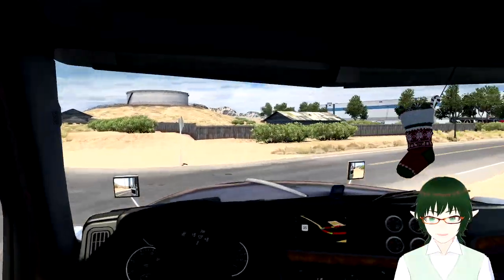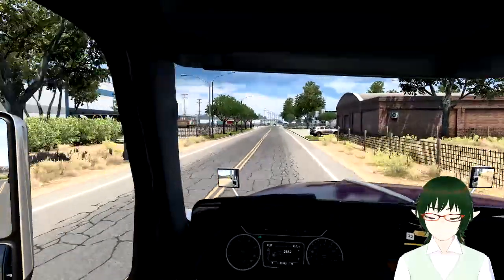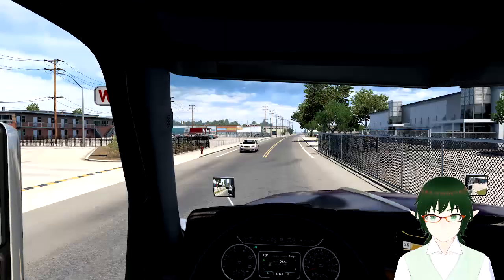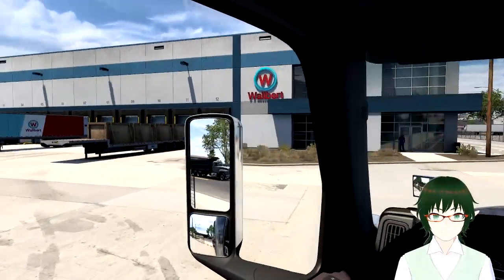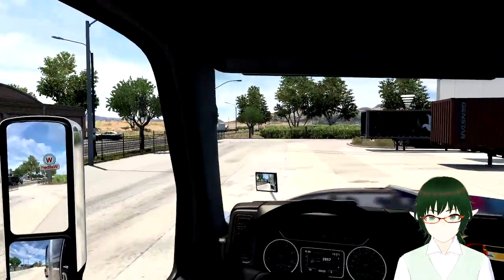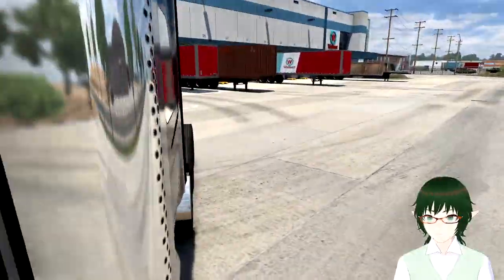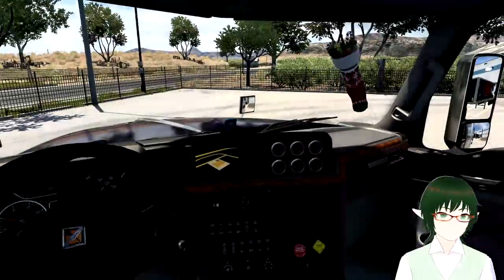Let me go here. Oh, you're going this way too, oh shit. Holy crap, that was wider than usual. What the hell? I can see our trailer at Walbert, which is definitely an obvious knockoff of something we're all familiar with. Wish I had a backup camera in this thing. Ugh.